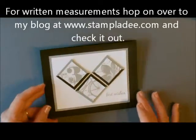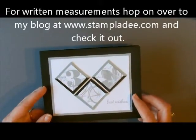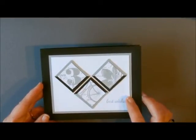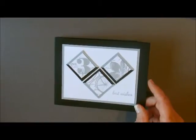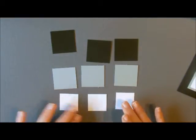I started off with a base card of 4 1/4 by 11. The next layer is smoky gray, and that's 3 1/2 by 4 1/2. And then I have my white layer that is 3 1/4 by 4 1/4. And what I did, I took 3 black squares, and they're cut at 1 3/8, and then I took 3 smoky slate squares, and they're cut at 1 3/8 also, and then I cut out just some whisper white cardstock, and that is 1 1/8.